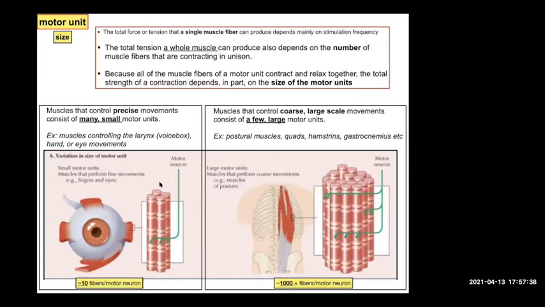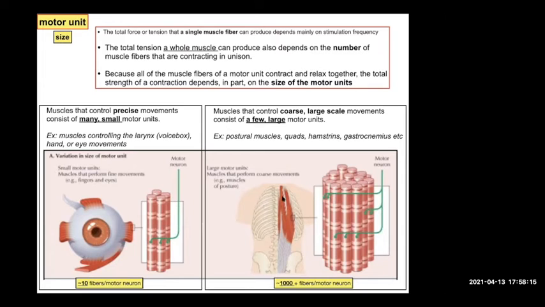When we get into the brain, we're going to talk about the neural map of your body in your brain. And we're going to see that the area for your eye muscles is way overrepresented versus the muscles of your back, let's say, because there's a whole lot more neurons controlling this small muscle than there are in these big muscles, like your erector spinae muscles, these postural muscles, like your quads, your hamstrings, your gastrocnemius. Those don't need very fine control.